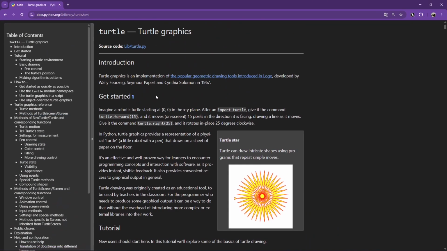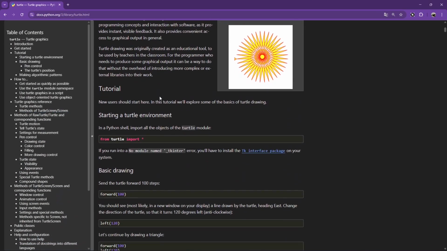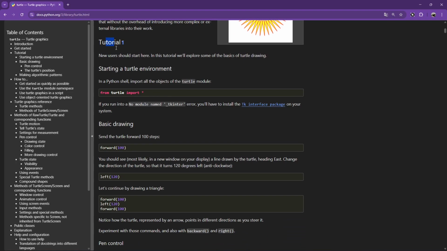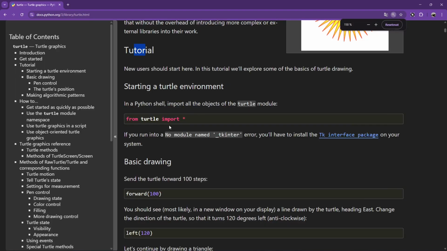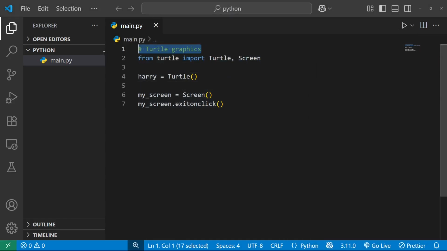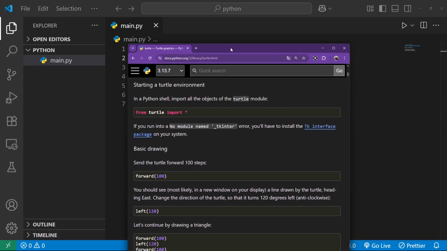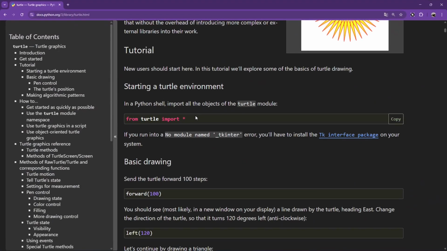But for us, it's important that if you go here, here is a tutorial, and here is an example of how you can import everything from Turtle Graphics. But we used another type of import, so we need to import only turtle and screen. Okay, but of course there are other options.